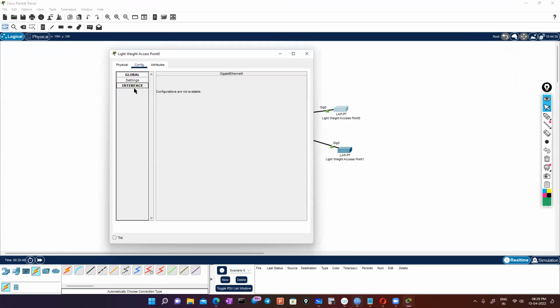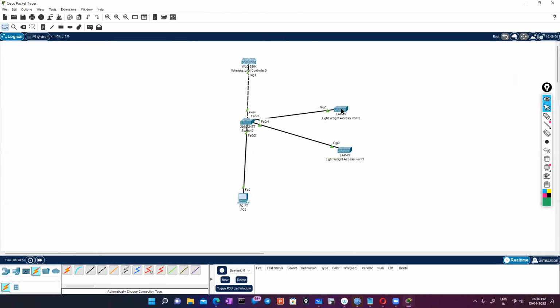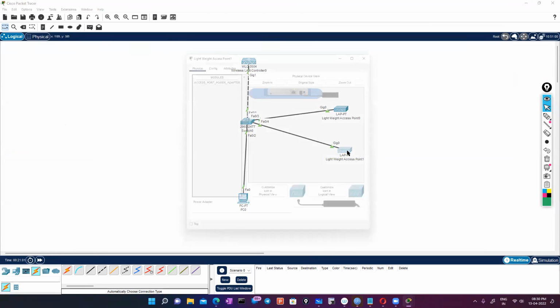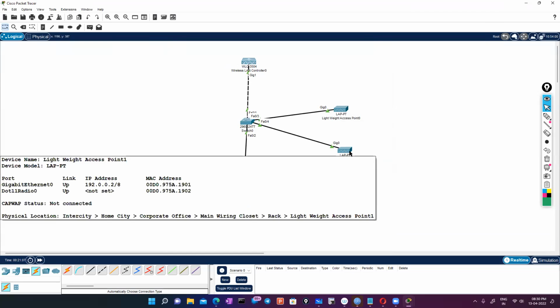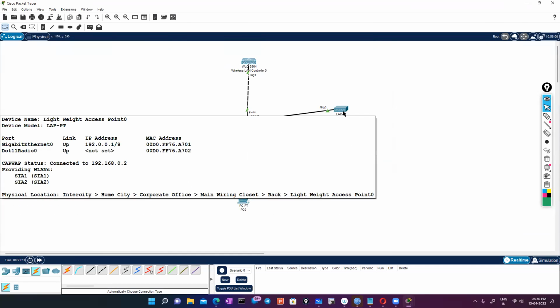I think I have to connect. Okay, it got an IP address, right? What is the interface it says here? Config the gateway I got. What is the IP address? Okay, 192.0.2.